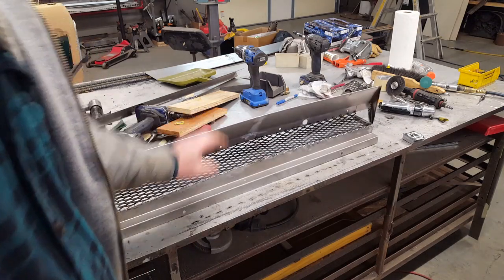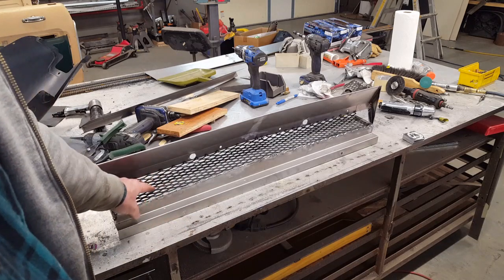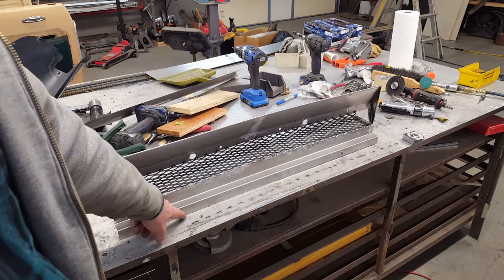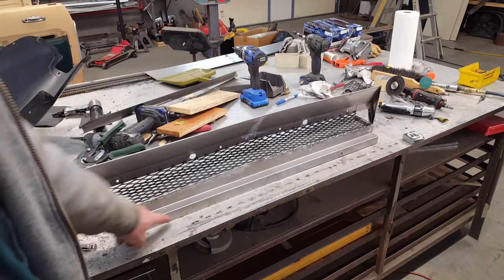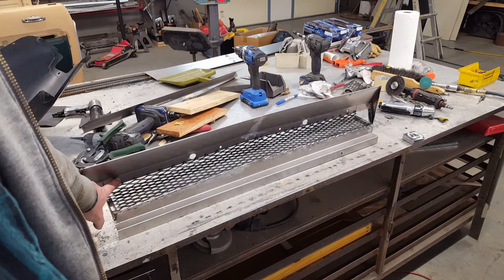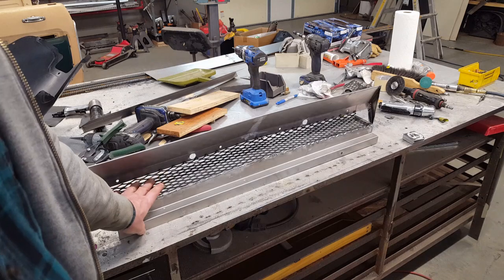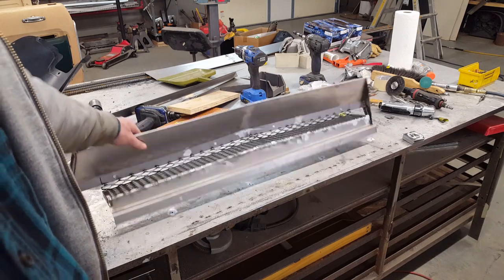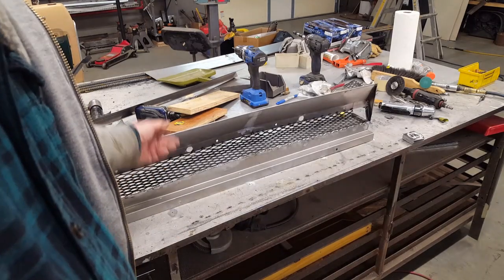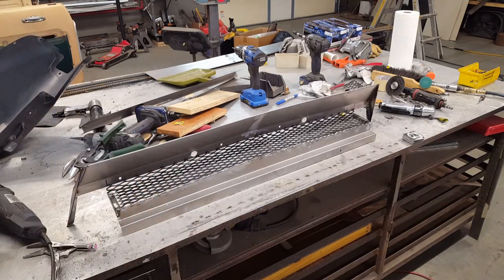But here's the business end of that. This is some expanded steel. This is what's actually protecting the lower radiator from debris. And this attaches to the lower radiator support at this point here. And instead of having a separate flange with some bolt-up points here for this screen, and this being separate, I just put the whole mess together, so this all goes up as one assembly now. And hopefully that'll keep most of the major junk off the bottom of that radiator and the air conditioning condenser.